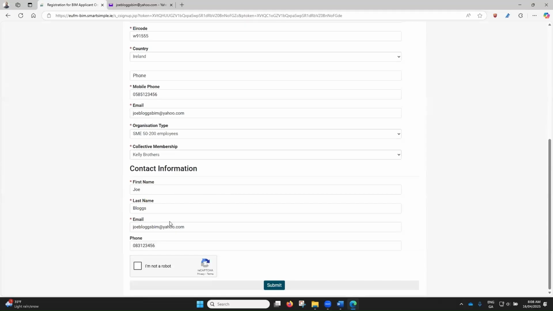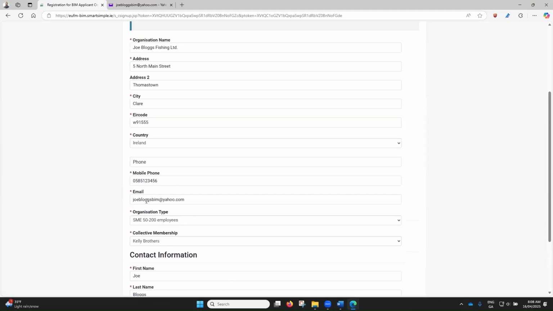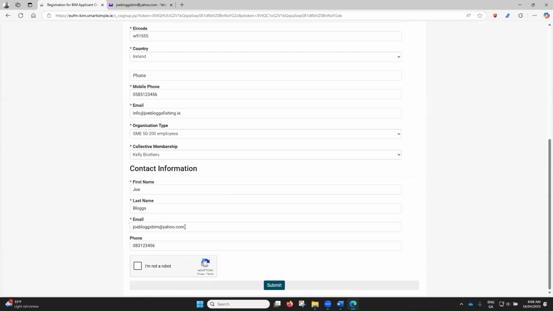So this is my own contact information. Sometimes your email address and your organization's are the same, but mostly the organization's would be something like info at. So try to give the standard organization email address if you can when registering, and then give your own email address here.